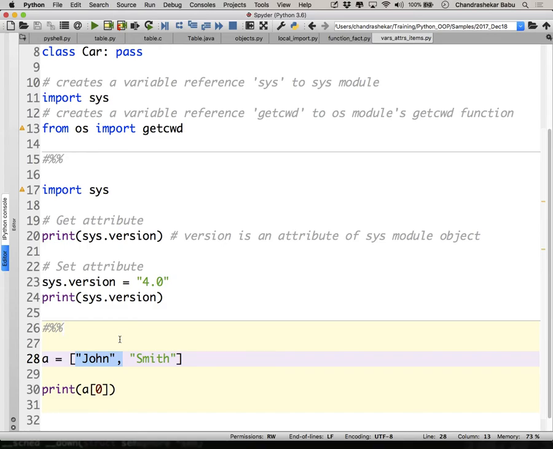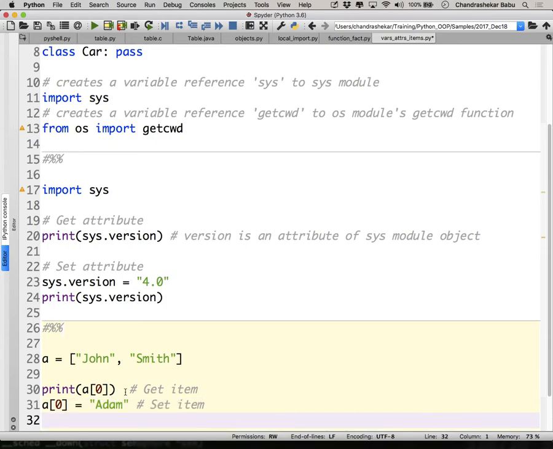Think of an array of pointers, similar to that. They're all collections of references. So when you say A of 0, the 0 happens to be a slot in a list which stores the address of a string object that holds John. This is also called a get item operation, getting an item. Suppose we say A of 0 is equal to Adam. This is called a set item operation, also called item assignment.